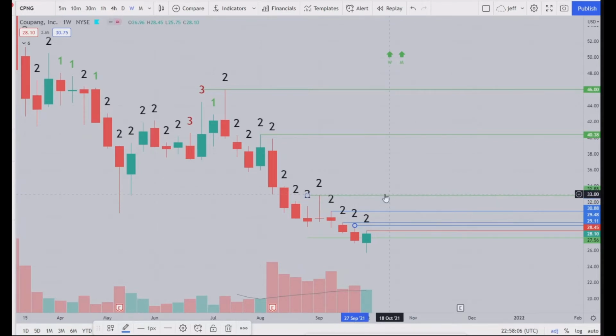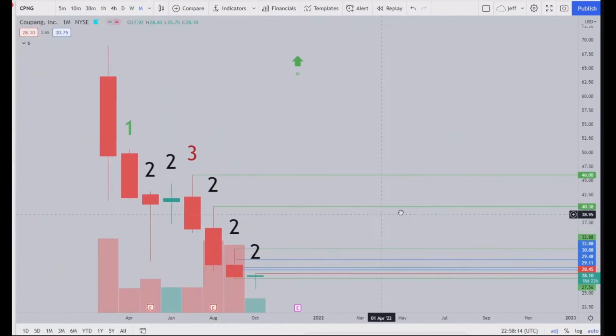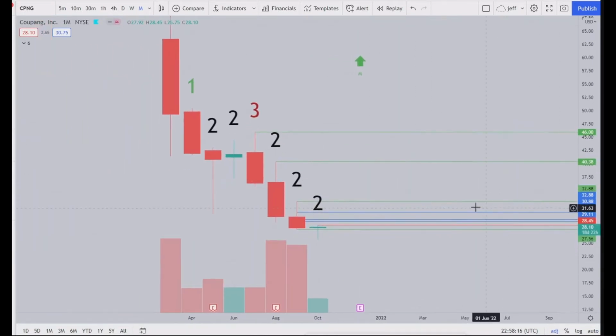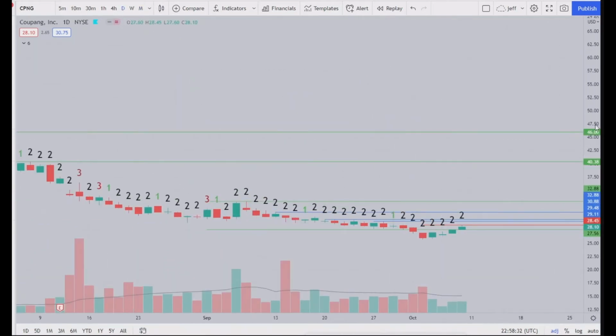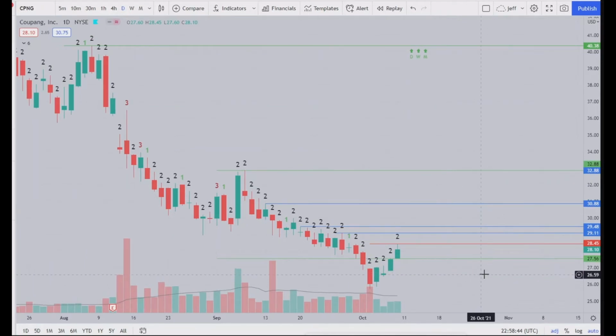So if we can break that, I'll let some run, because that would actually trigger a reversal here on the monthly chart. Because if we break 32.88, that's a 2 down and then a 2 up reversal where we'd have these upside targets. That would be a little farther out, so it needs to get through these weekly pivots first. If we check out the daily, the red is what I mentioned as the trigger, and then these are the weekly targets. So that's the first one that I found that I liked from the scanner.